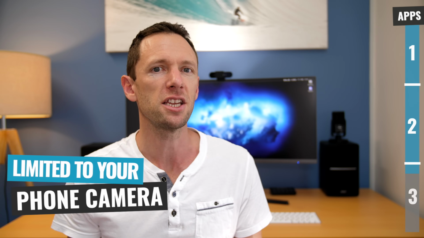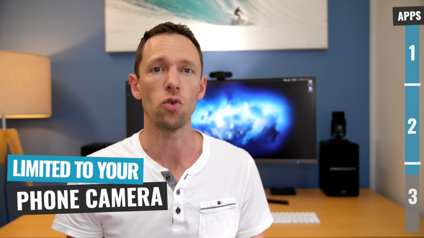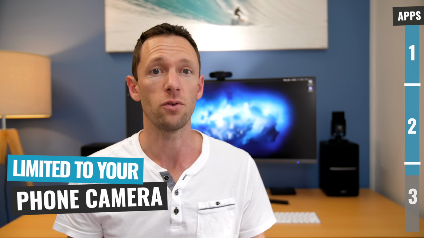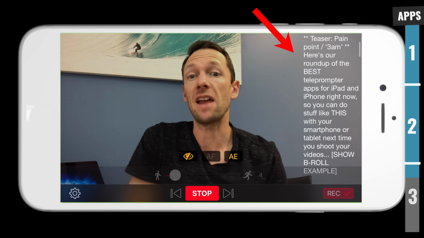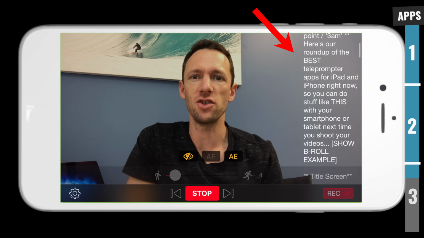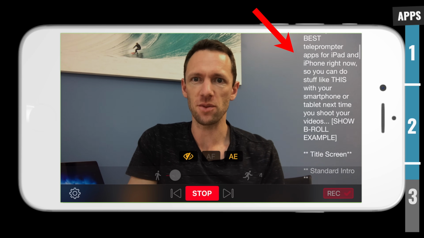The biggest disadvantage with this is that you're going to be limited just to using the camera in your device as well. Your iPhone or your iPad. So there is less flexibility with being able to use different cameras. And obviously, because you're just limited to your device as well, it is going to mean that you are going to be reading from a smaller screen or a smaller area on the screen. So the text is going to be smaller. So depending on your eyesight, that could be a deal breaker for you. But know that you can get some amazing results with these apps. And yes, they're ultra portable.